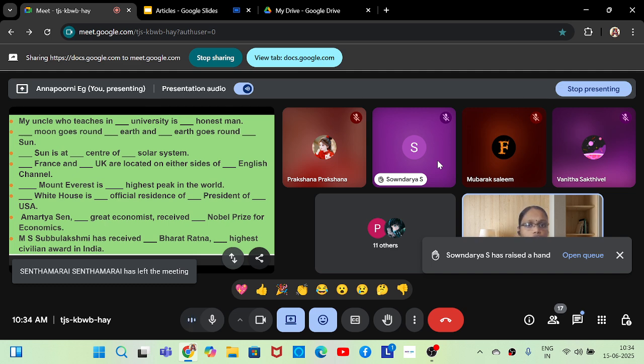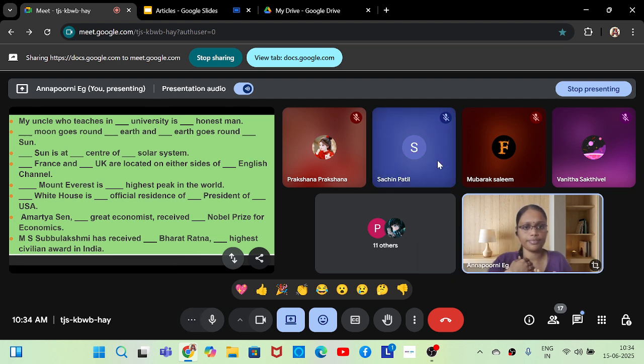How many of you understood? If you're having any doubts, you can ask me. Are you able to clearly get? We don't have to use any article with independent countries. But UK is not an independent country. I mean, it is independent, but it's a collection of countries, group of countries. The United Kingdom, the United States of America, or the United Arab Emirates.